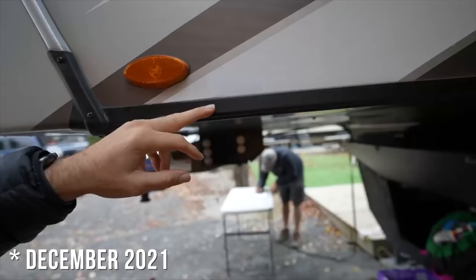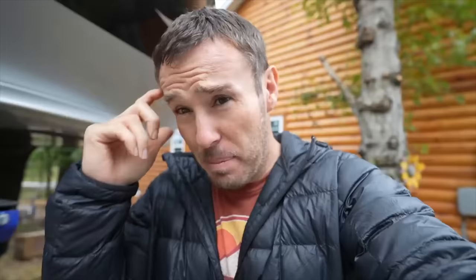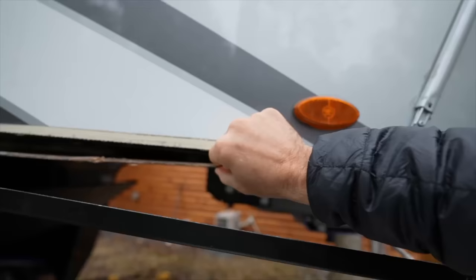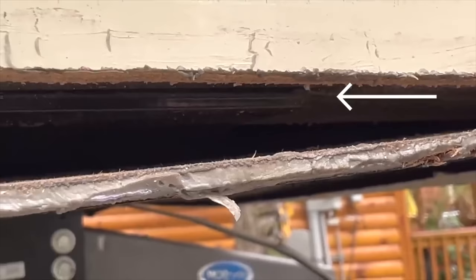It's like this with anything in an RV. The trim piece was supposed to look like this, but Stuart noticed it had come down over a half an inch, which is not normal. We thought maybe water had gotten inside and caused the wood to expand and was pushing it down. But once Stuart opened it up, he saw there was more than that going on. There wasn't enough water that damaged the wood — the wood wasn't expanding. It was actually the frame itself. This is what the steel frame does while the jack is up, simulating if it's on the truck or there's pressure on the nose. You can see it sort of digging into the aluminum part of the frame right there.